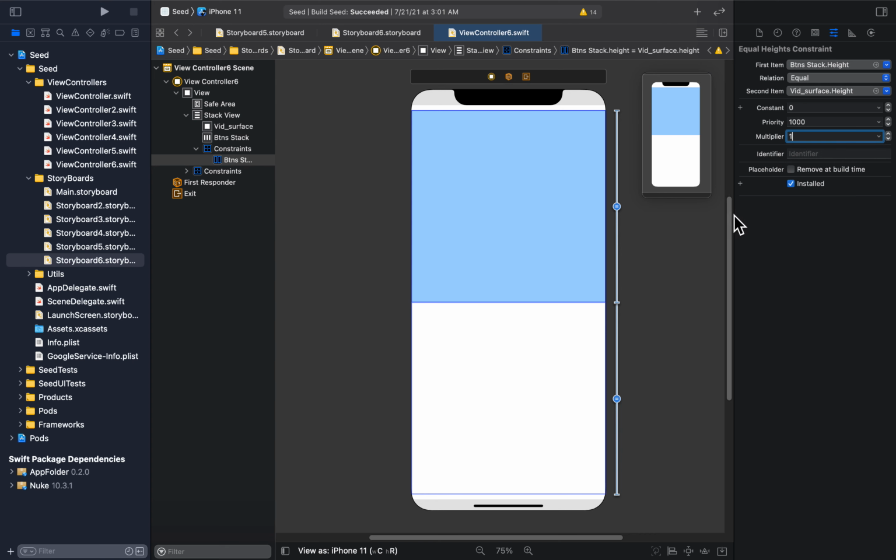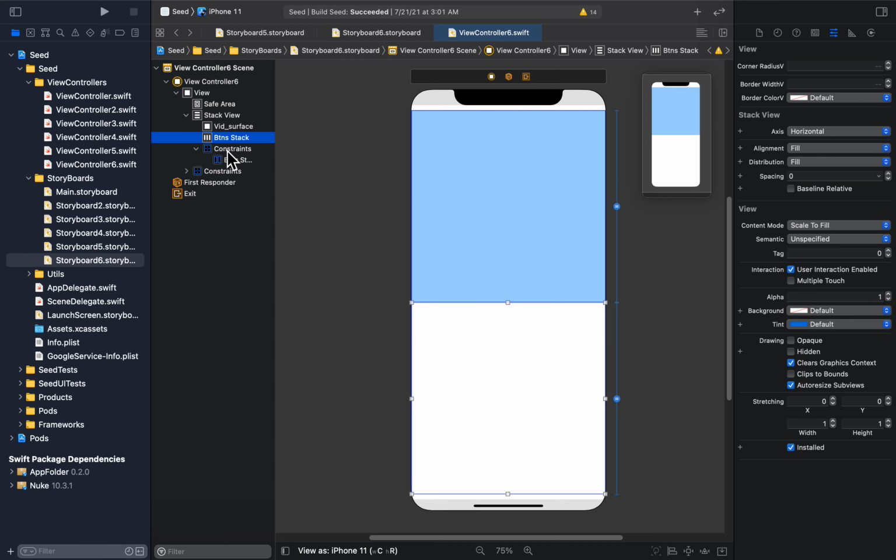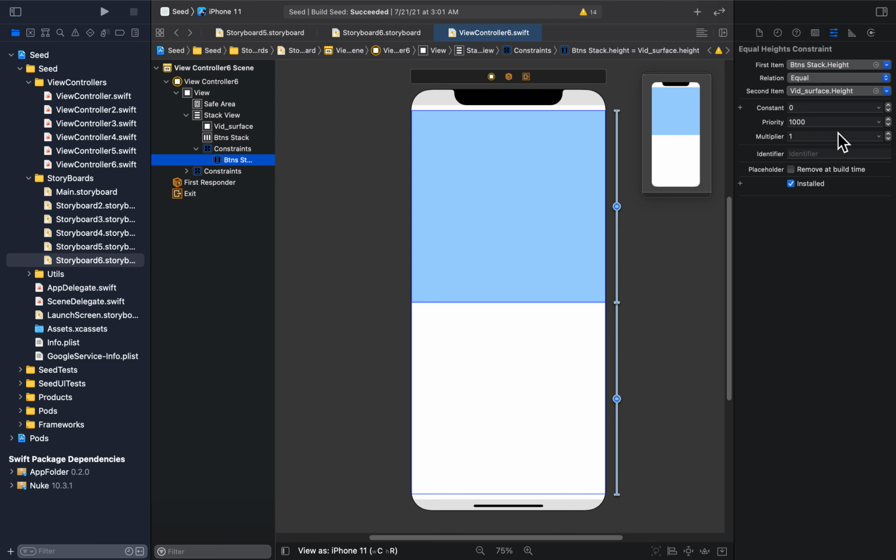All right, so in this multiplier is where we specify the ratio of this view to this view. All right, so in the multiplier, the first item is the button stack view, and the second item is the video surface.